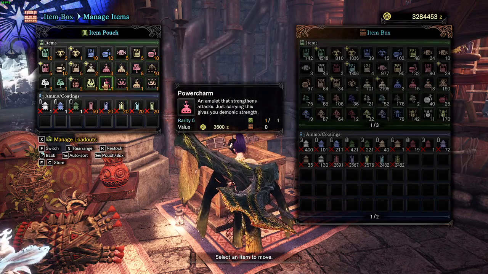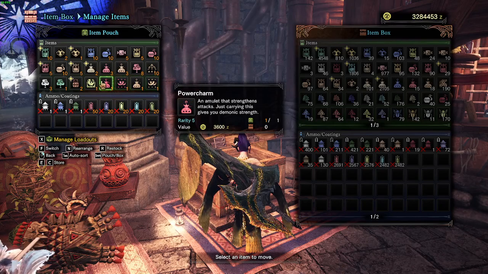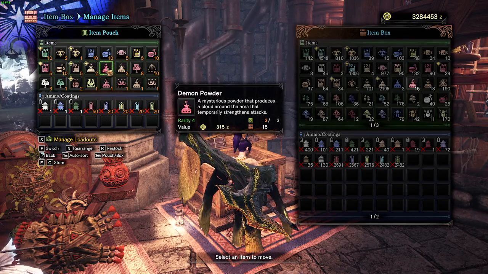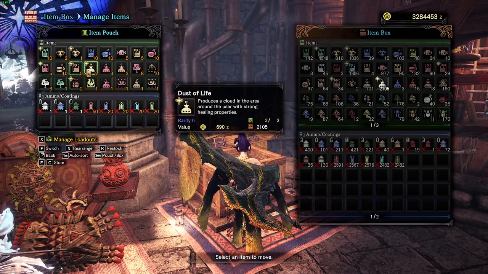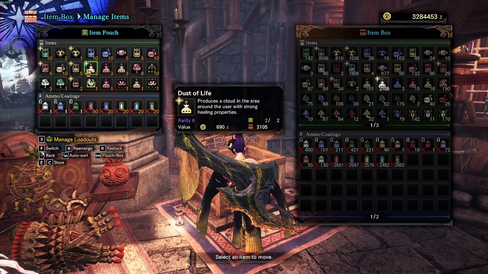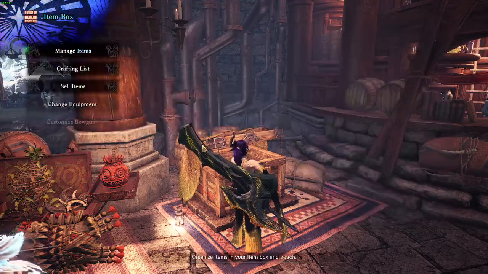Other than that, the Power Charm, Power Talon, the Armor Charm, and the Armor Talon are good stat boosters, though they aren't the end of the world if you don't have them. I could be wrong on that. And the other drugs, the Demon Powder, Hardshell Powder, Mega Demon Drug and Mega Armor Skin, are important, though not as important as the seeds. The seeds are quick, reproducible, and they give you the buffs. The Mega stuff and the powders are not that important.